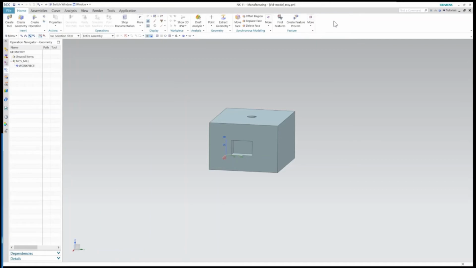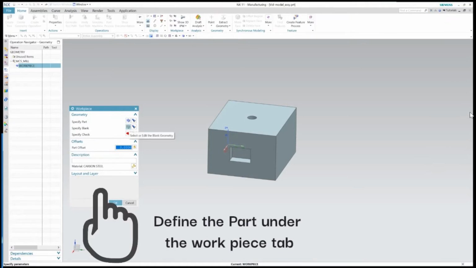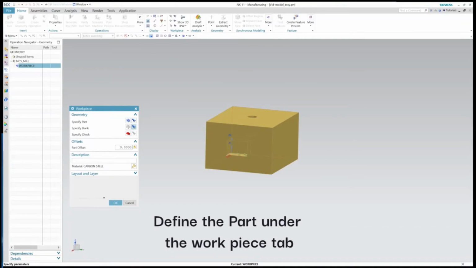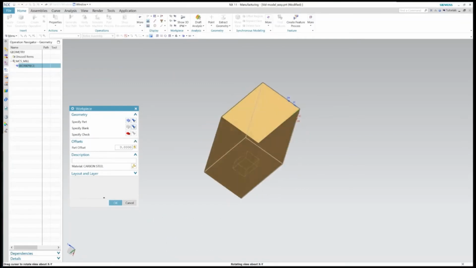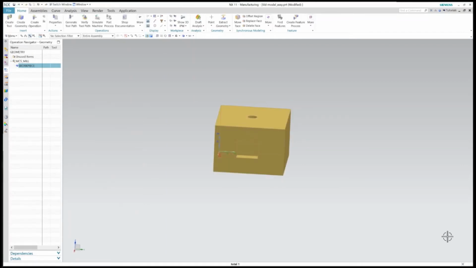You move into the geometry part of the manufacturing, and we want to press edit on the workpiece so that we can identify what the workpiece is and what the blank is. You can see here in the video that we're identifying it and a blank has been made, but we're going to have to go back into that initial part file and make a blank in there.